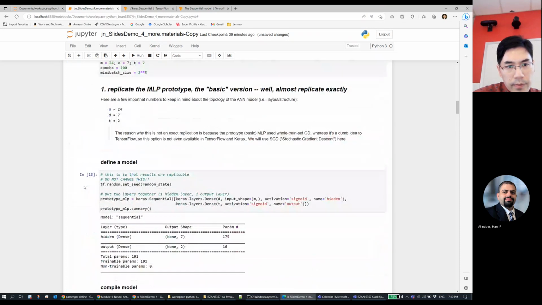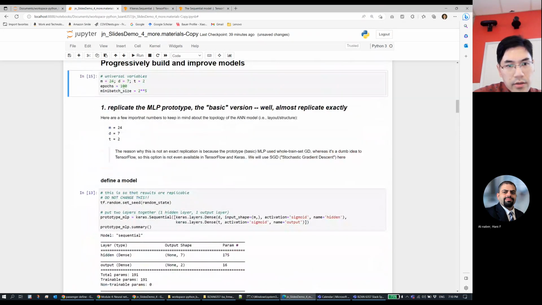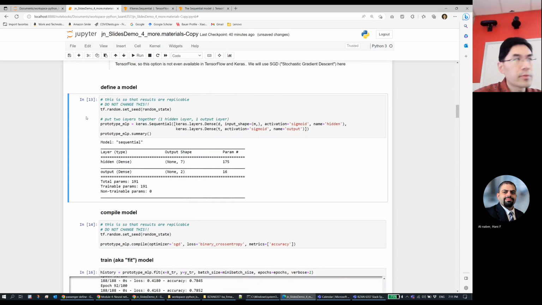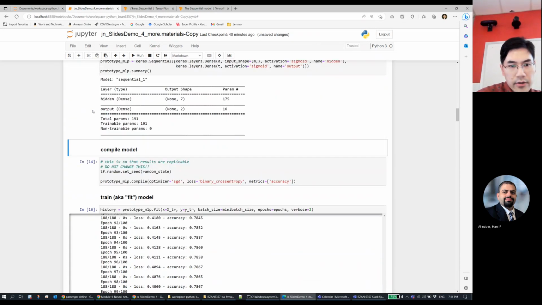So this time, go all the way back to these parameters. Let's do 500, right? Redefine it. And then this time you'll have to redefine the model. So rerun these codes.